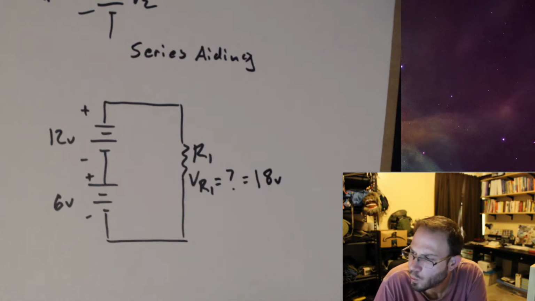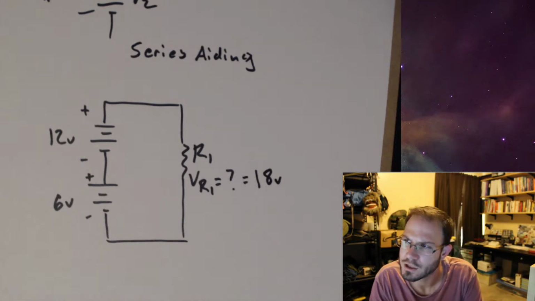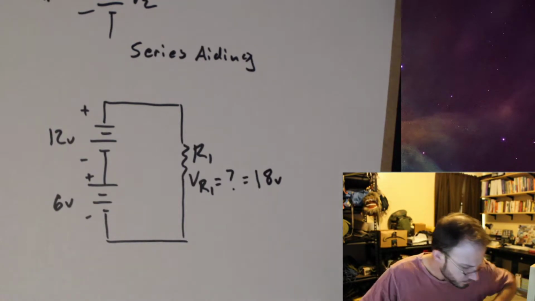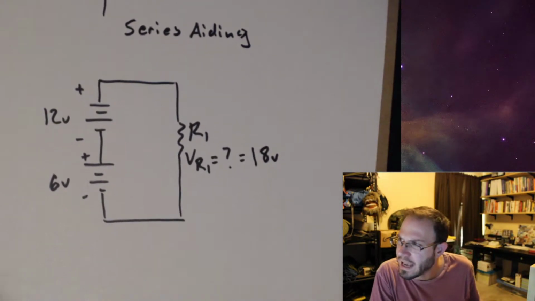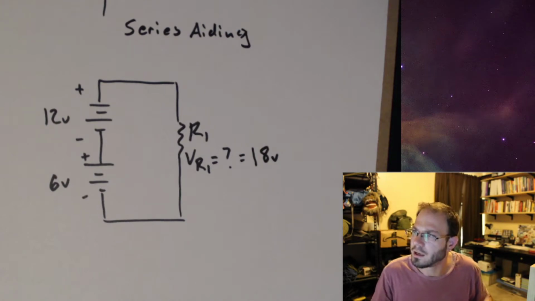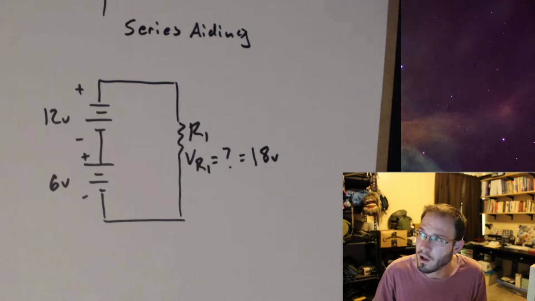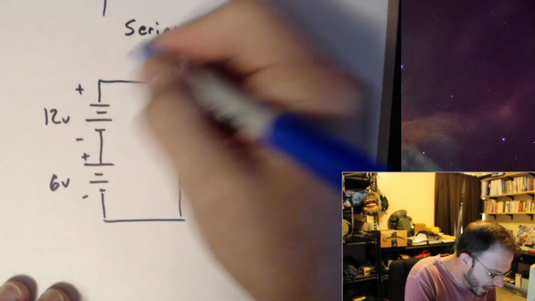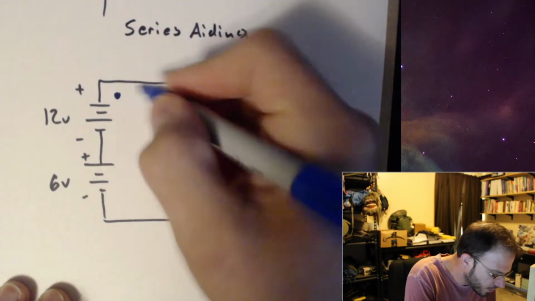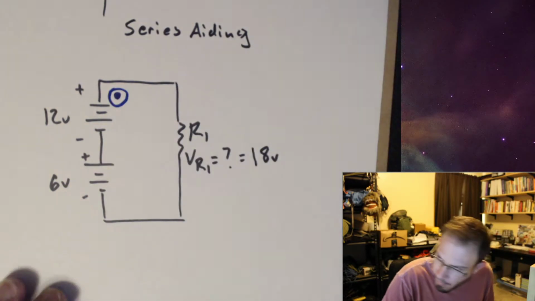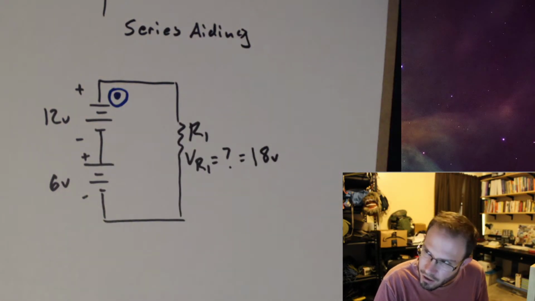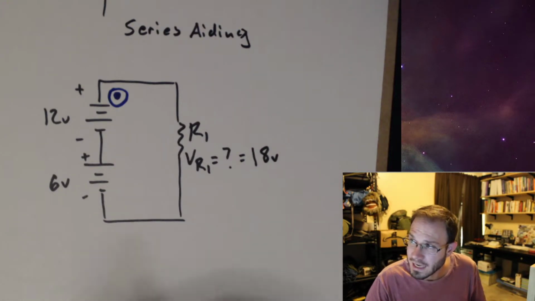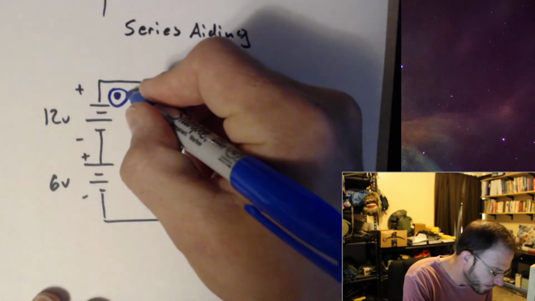I think the best way to illustrate this is to write out a KVL expression. KVL, or Kirchhoff's voltage law, says that for any closed loop, the sum of all voltage drops should be equal to 0. So let's start over here. Keep in mind, this is not a current arrow. This is just to specify the voltage drops in this closed circuit.